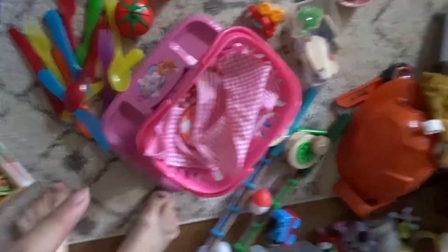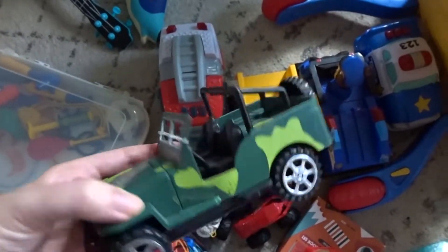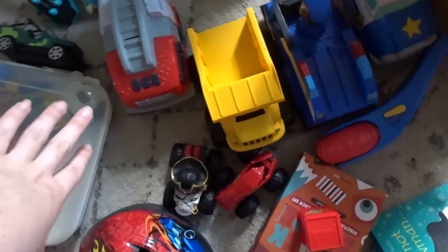Here's the baking stuff. You would think that pushing something against a wall would create less mess, but when I moved that kitchen there was so much stuff behind it that I haven't seen in forever. I actually think things in the open create less clutter than things pushed against the wall. Here are all the cars — I downsized our car collection a lot recently. I'm getting rid of this dollar store one, and these ones that light up and make noise are very annoying so they're probably going too.